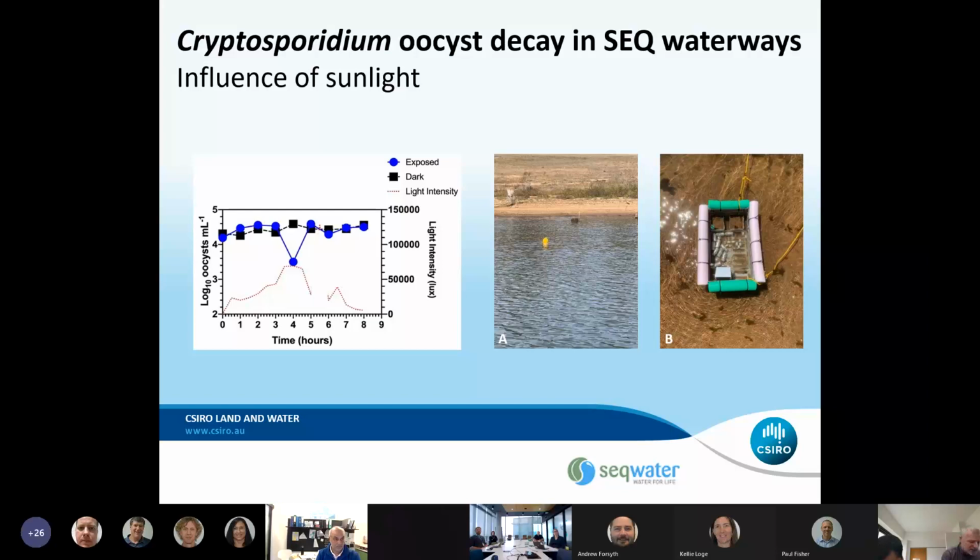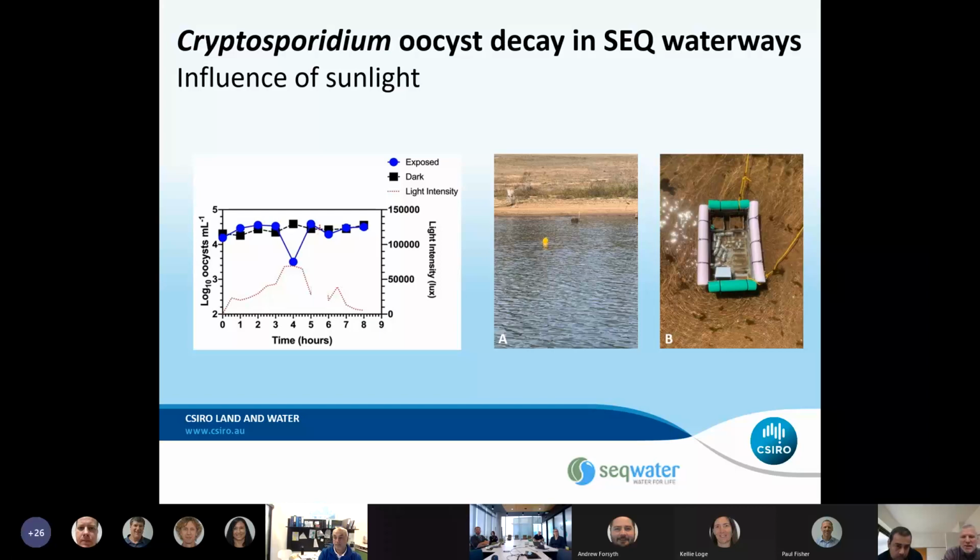We're not using the chambers in this situation because the chambers are made of Teflon, so light doesn't get through Teflon. It's a bit hard to see, but you can see in our floating little rig here there are little vials. These are scintillation vials, which are low potassium borosilicate, which we know allows a large proportion of UV light through. We've tested that in the laboratory. We have a series of vials sitting here that are exposed, just below the surface, and then a series of vials on this side which are surrounded by aluminium foil, so they're not exposed but kept in the same conditions.